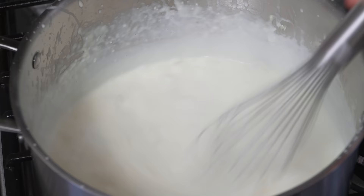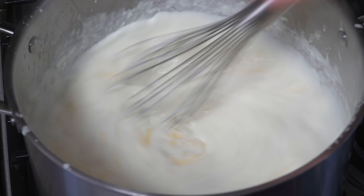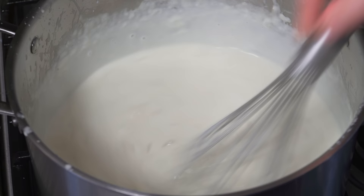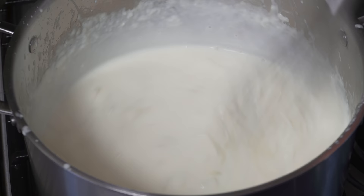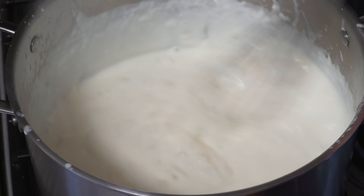With the heat on low, I'm adding in half the cheddar cheese little by little — just a nice English cheddar, pretty sharp, really good. You want to be careful with the salt on this dish until after you put the cheese and the tuna in, because there's a lot of salt in both. Add half your cheese in three stages, then turn the heat off. There's plenty of heat in there to melt the cheese and warm up the rest of the ingredients.